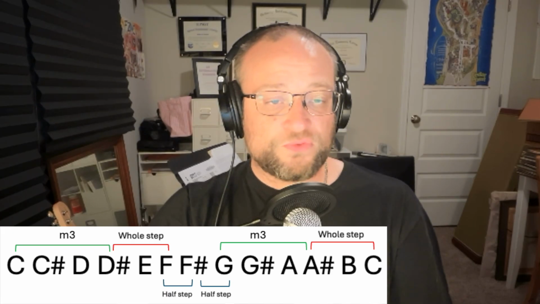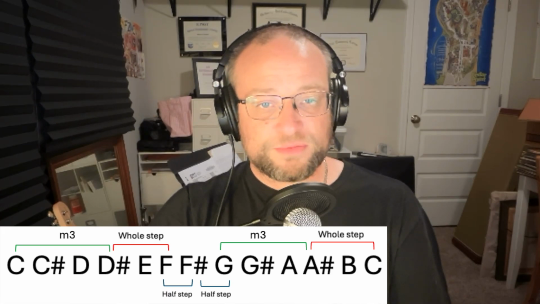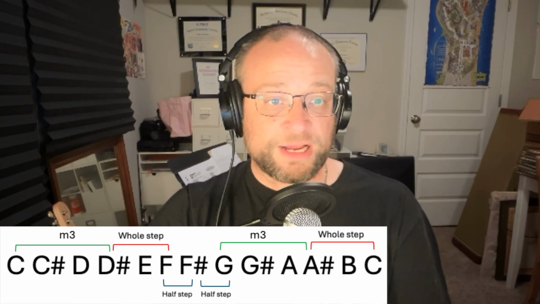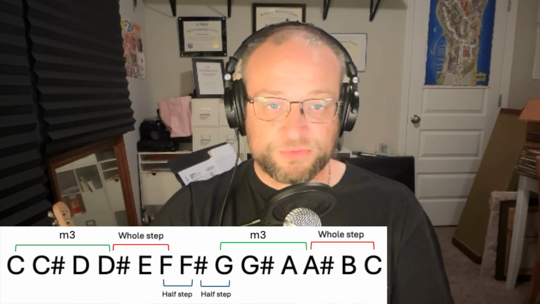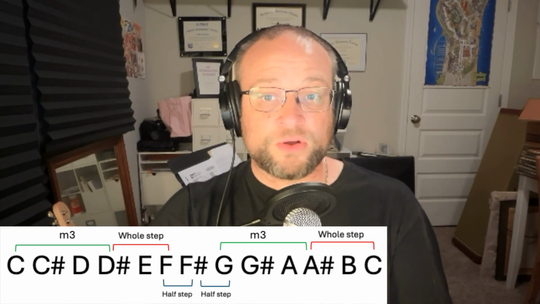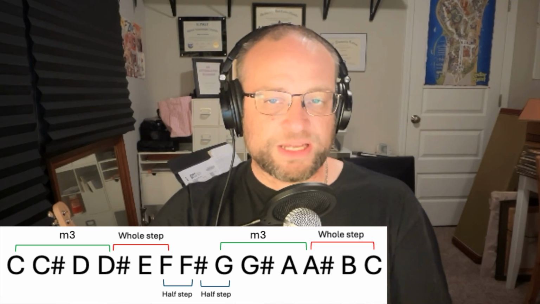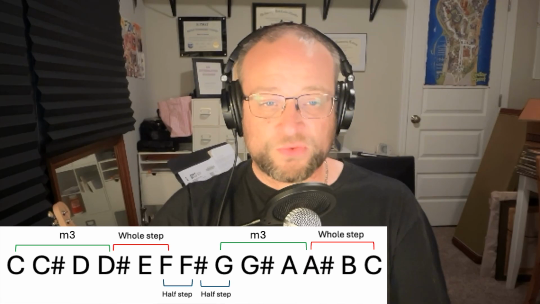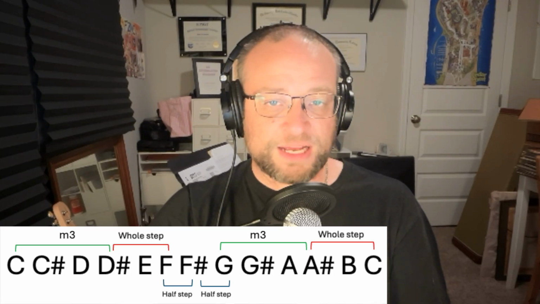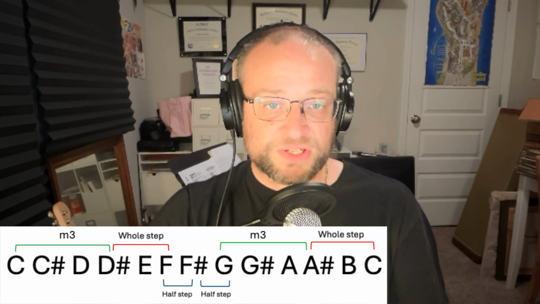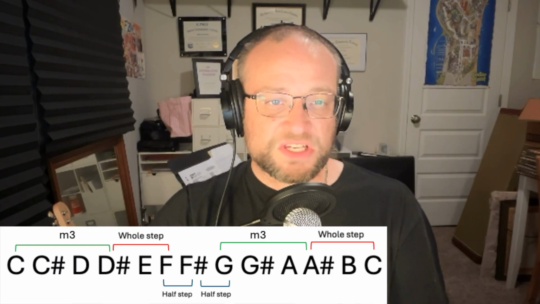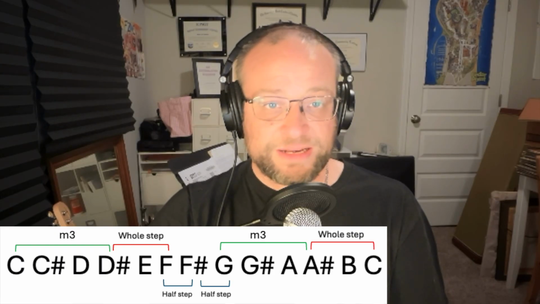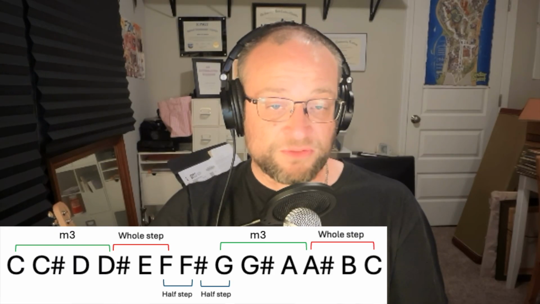The final blues formula begins with a minor third, next a whole step, then 2 half steps so as to include the tritone, and finally it ends with a minor third and a whole step. This is the more popular version of the blues scale. I've seen it played the same way but with fewer notes, typically without the F sharp and fewer flats. I like this blues scale because it comes directly from the minor pentatonic scale and it provides the most options for interesting scales. The notes in the C blues scale are C, E flat, F, F sharp, G, B flat, C.